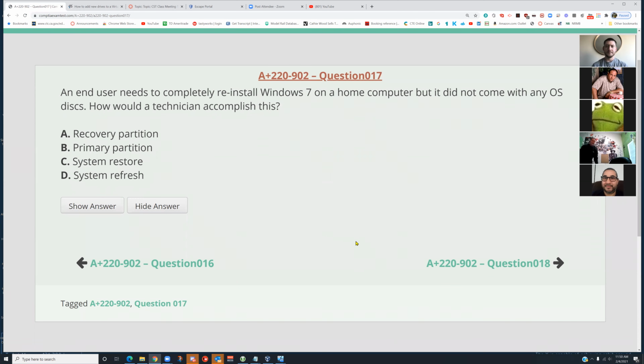Okay. An end user needs to completely reinstall Windows 7 on a home computer, but it did not come with any OS disks. How would the technician accomplish this? Restore? Refresh. System refresh, which you can do in Windows 10.